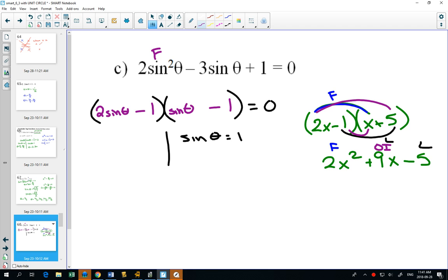If you can't see it right away, set up a little equation for yourself. If this whole thing has to equal 0, what would I have to do? I'd have to move the 1 over and divide by 2. Oh, sine theta would have to be 1/2. For most of you, after a week or so, you're going to just do that, sine theta equals 1/2, directly. Are those values on our unit circle? What's our reference angle for this one? Pi/6.